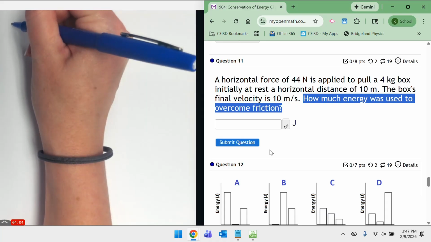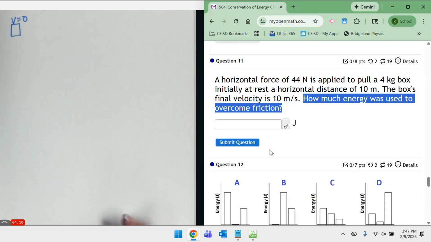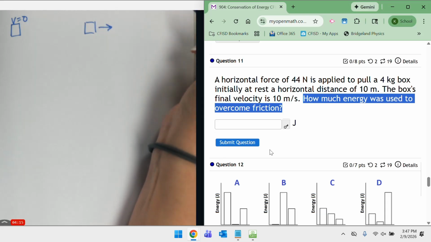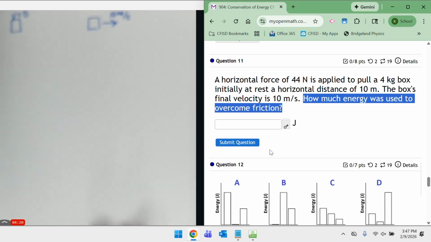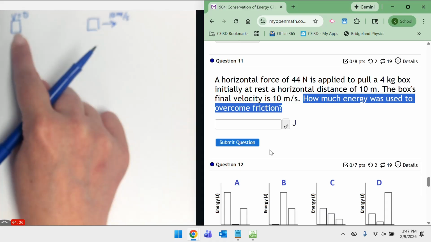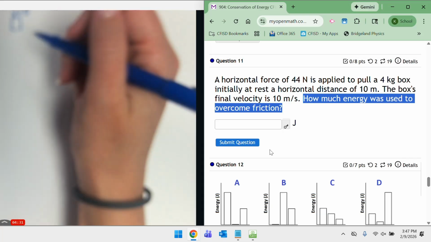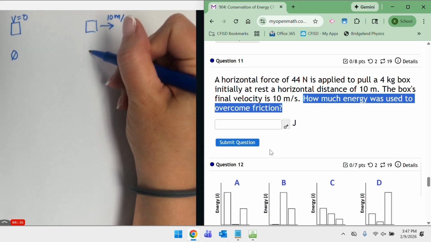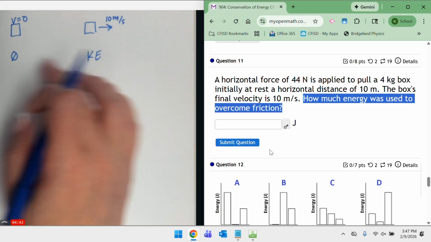So I know that I have this box, and it is initially at rest, so its velocity is 0. And then I know that over here, it's moving. It is moving with a velocity of 10 meters per second. Okay, and so the question is, why is it moving over here? Because this initial state didn't have any motion. So where did that motion come from? And again, this is where we typically would write our energy transfer equation. I don't have any initial energy, 0. And yet at the end, I obviously have KE. Okay, so where does that KE come from? It's definitely not equal to 0.